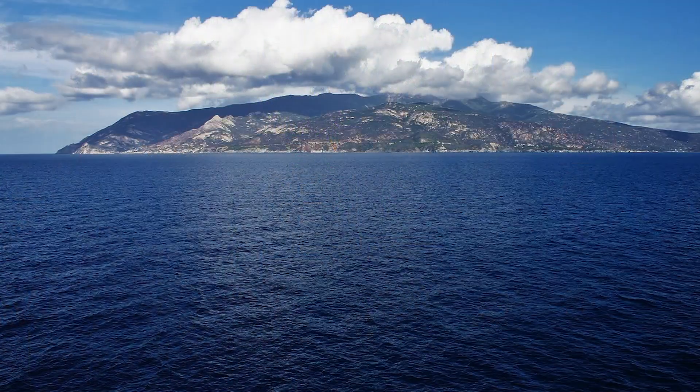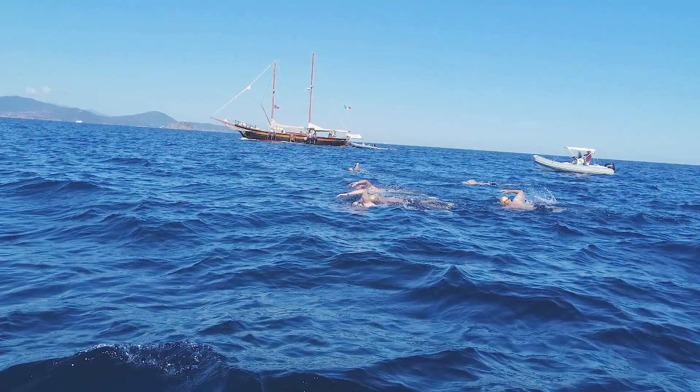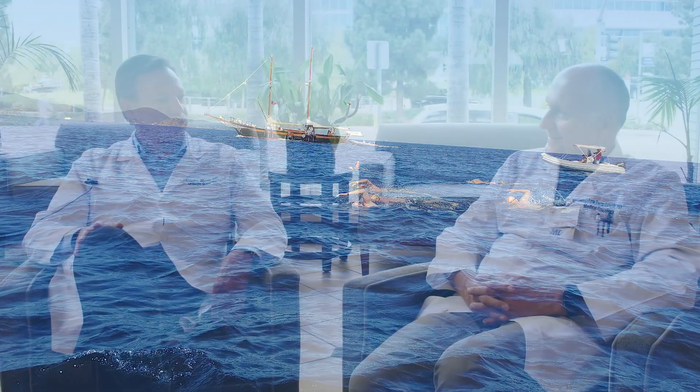When he told me right before surgery, he mentioned he was a long-distance open water swimmer, practices out here off the coast of Santa Monica, and swims miles in the ocean. He does an annual event in the Mediterranean with his buddies where they swim like 20 kilometers. I told him he can't swim 20 kilometers two weeks after surgery — he could ride in the boat, but not swim. And then as soon as he did it, he sent me a video of him swimming from Tuscany to the island of Elba. We strongly recommended against it, but he had a great recovery.